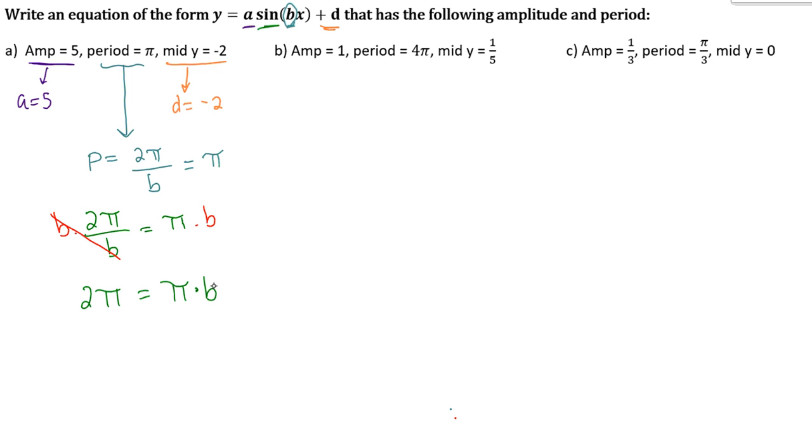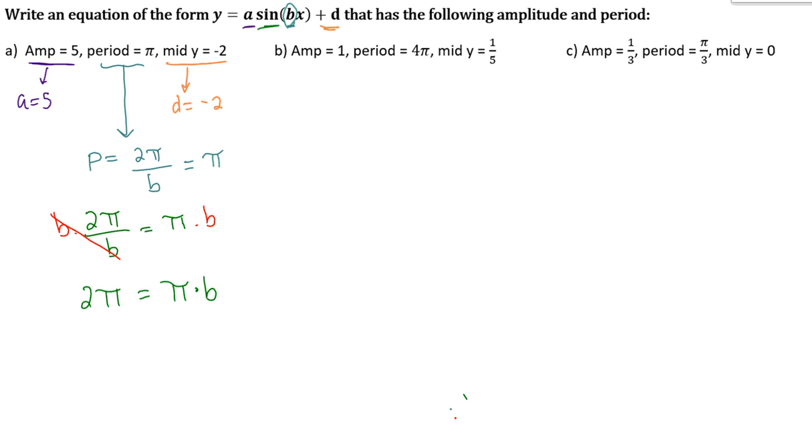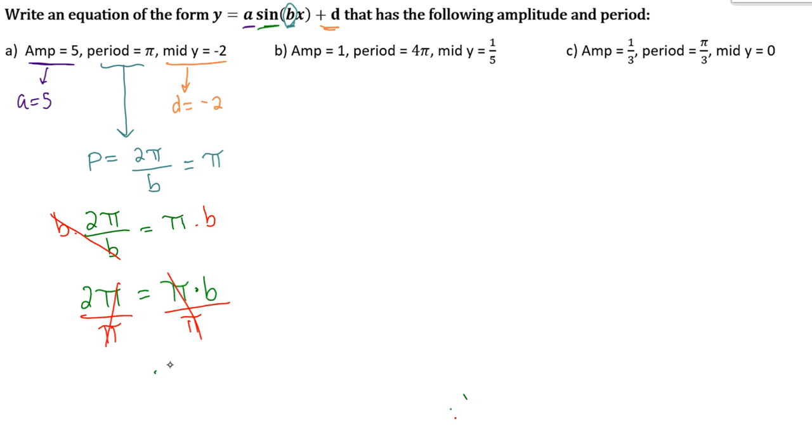And again, I want b all by itself, so I've got to get rid of that pi. Now, pi is just a number. It's this never-ending number, so we have to represent it with some kind of symbol. So whether it was a 4, an 8, a p, a pi, any kind of symbol, anything being multiplied by another thing can be canceled by dividing by it. Now, it just so happens on this left side, it's also going to cancel out the pi's, which leaves b equal to 2.